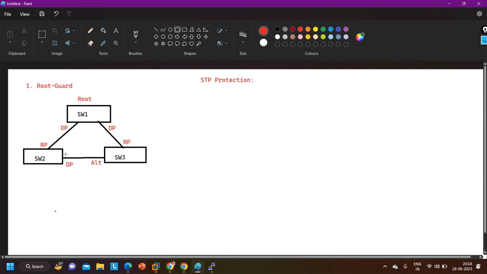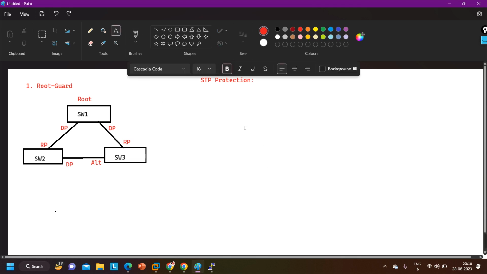So on the root bridge also we need to enable it on DP ports. If we have 50, 100 switches, we have to enable it on all switches' DP ports. Exactly. Okay.